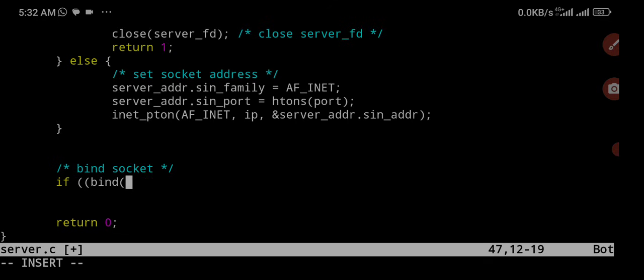We need to pass in the server_fd, comma, then we'll pass in the struct sockaddr pointer. Now we are casting it, saying that instead of the struct pointer, we are casting it to this address we created using the struct up here.